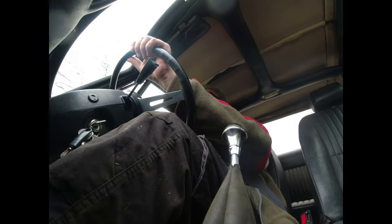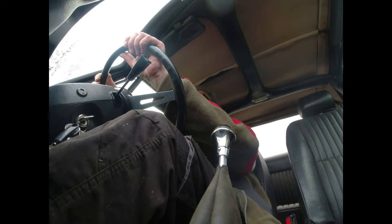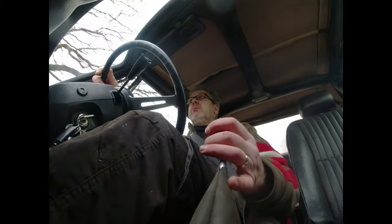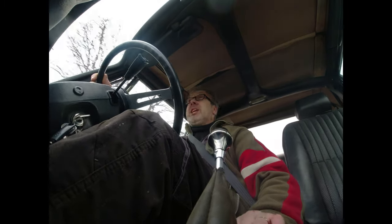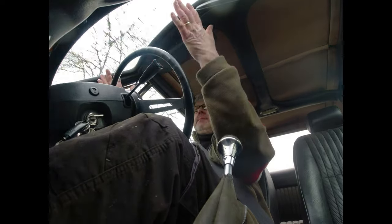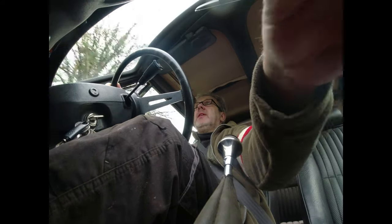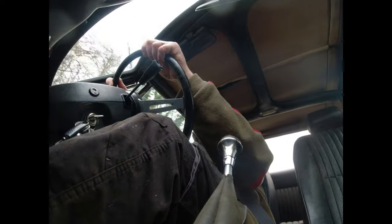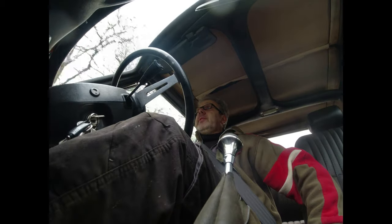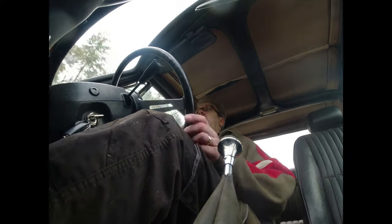The diff's quiet. Test the diff. Is the air drive working? No. The windows have stopped working. Oh no, windows are working now. Windows stopped working, now they're working. Just want to do a couple of miles and see if we can get it up to temperature. Temperature's currently about 70 degrees. Oil pressure 45. Rattles, clunks.